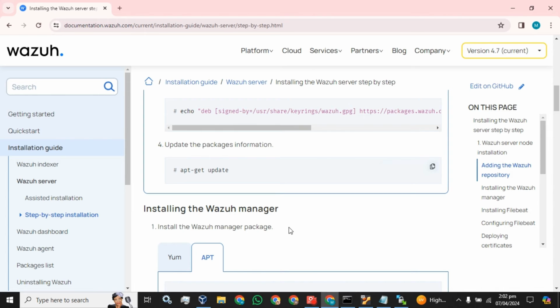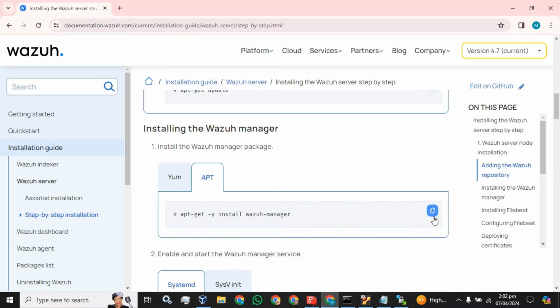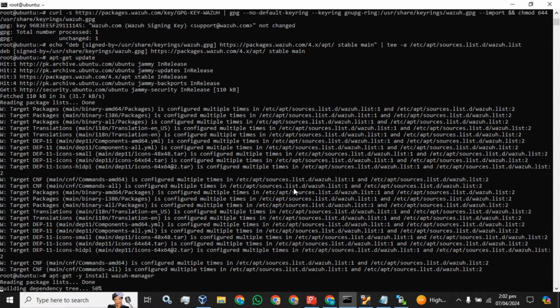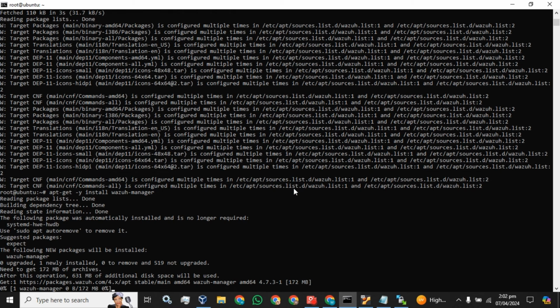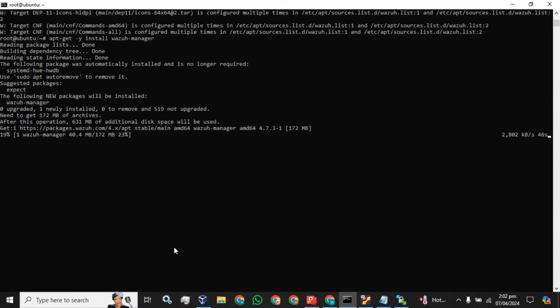Okay, so now we are going to install Wazuh Manager. It will take a bit of time because the size of this package is 172 MB.